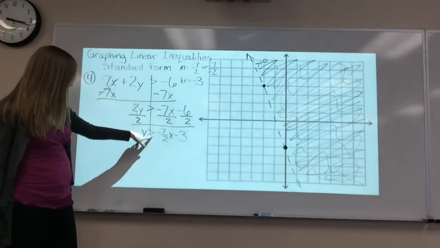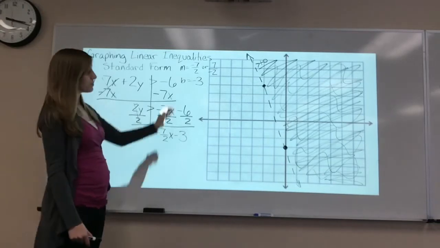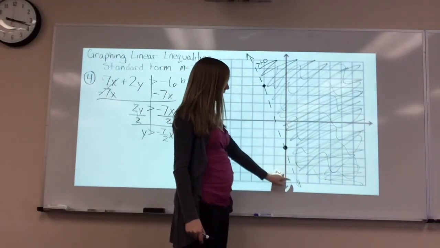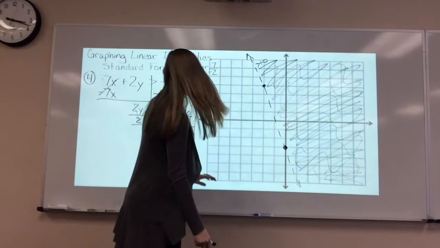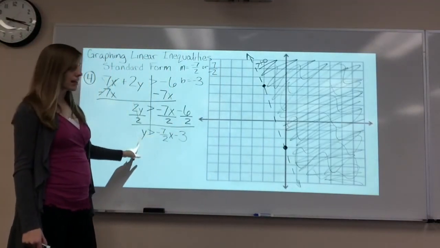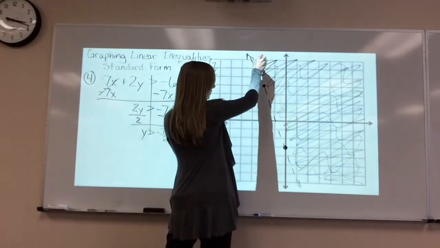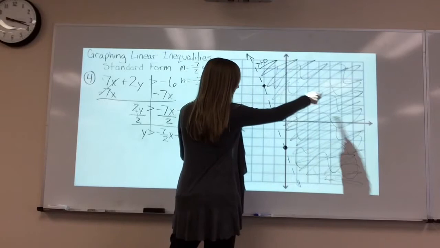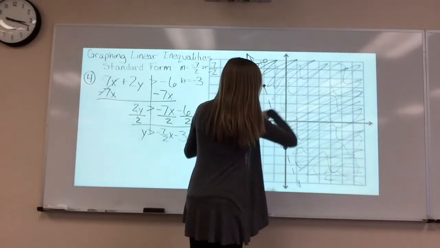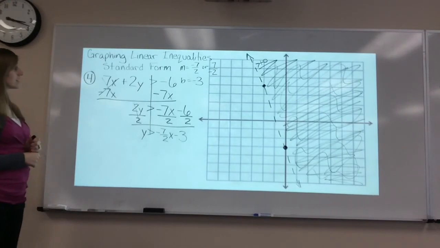From there, I looked at my inequality and saw that there was no equal to bar, which means I needed a dashed line. So this is a dashed line. I also saw that this is a greater than symbol. It's eating the y, okay? So if it's eating the y, you shade the sky. So my little man's right here. The sky is above his head. So that's all this space right here needs to be shaded. And that ends our lesson on graphing linear inequalities from standard form.